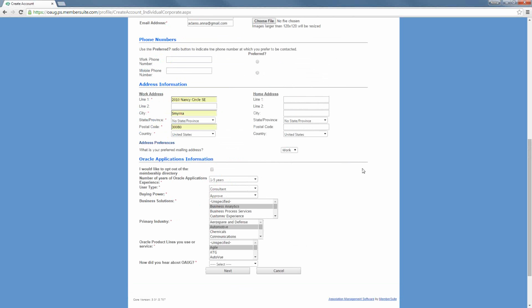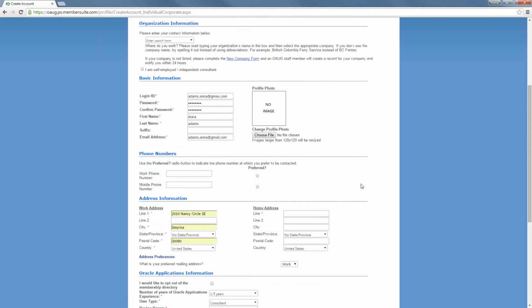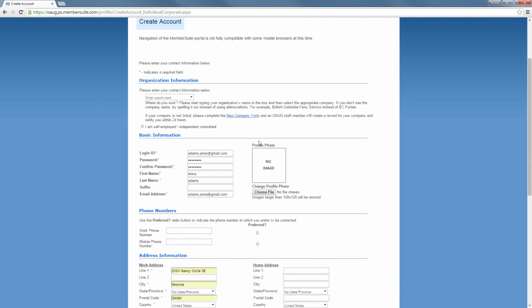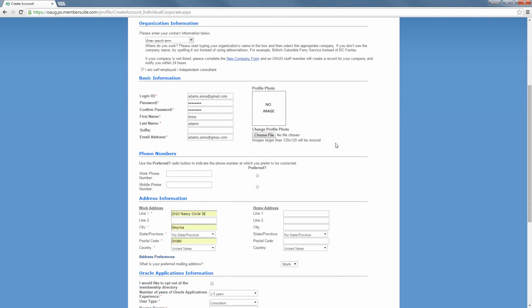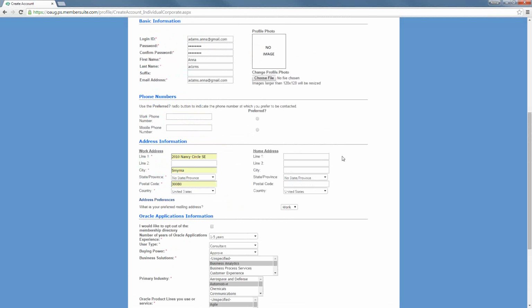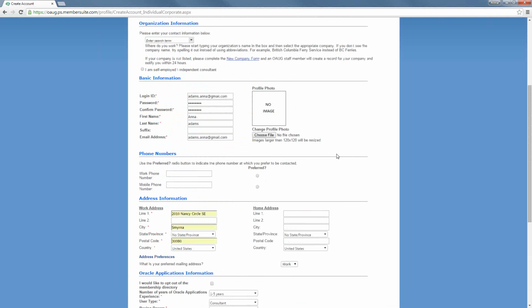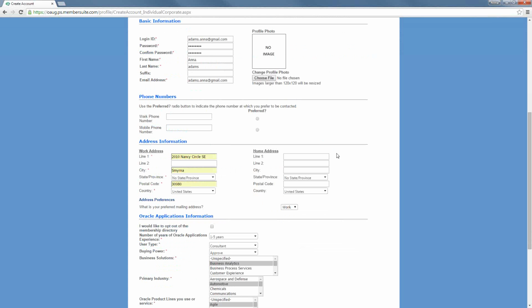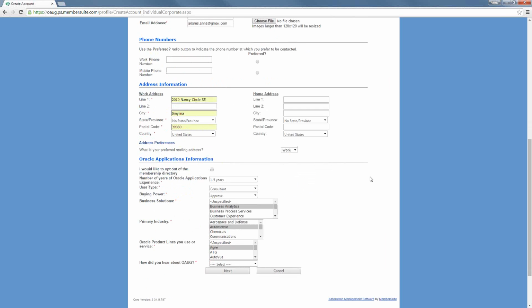Oh, and please forgive me, I have skipped the very most important step that I wanted to tell you guys about here. It's very, very important that on this page, right up here at the top under Organization Information, that you click to add your company to your profile. And that's how we are going to know that you do, in fact, have membership status to help you with that. And so that is very, very important. More important than anything else. And if you will fill that out and populate that information, and when you're doing that, it's very important to remember the less is more thing with your company.